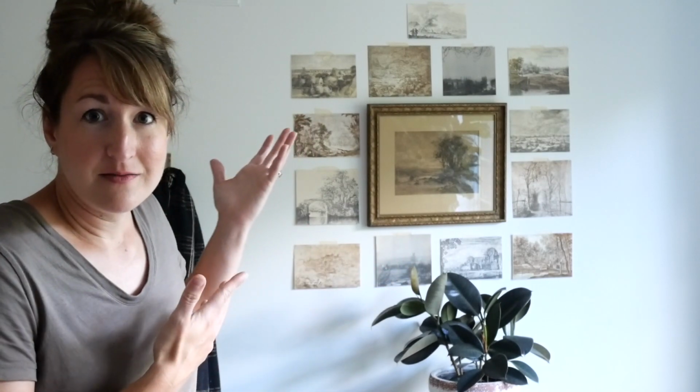And that's the point of grace in my space, because we need to show ourselves grace in the process. It's not gonna be perfect the first time. We're probably gonna have to play with it a little bit, and that's okay, because who's it hurting by being a little wonky right now, besides maybe all of you who can't handle it at this very moment. I kind of like it for now. Ask me in a couple days.